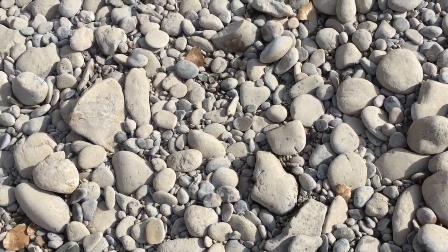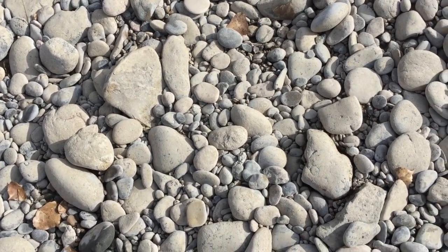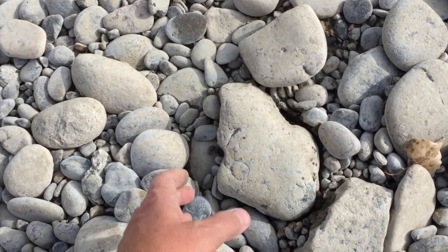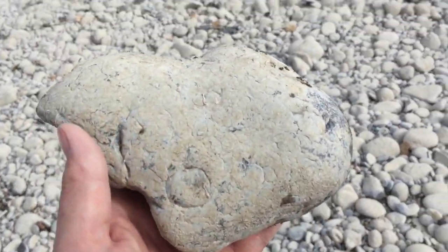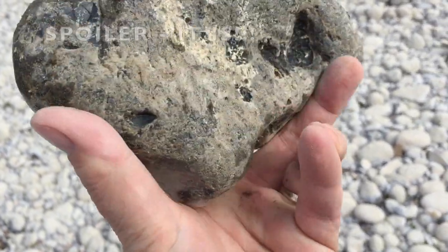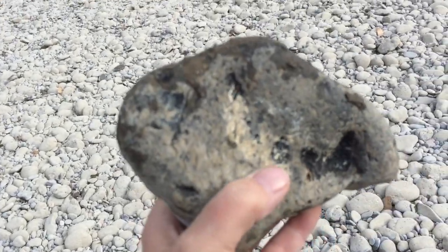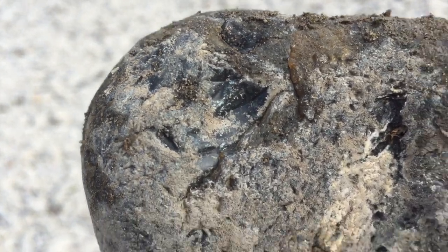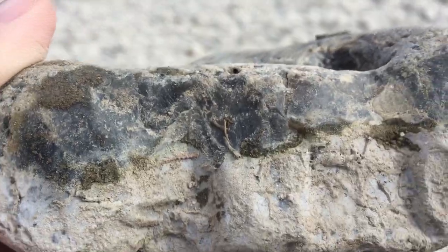So one thing I've learned in practicing to spot agates in the silt is that sometimes they are not the same shape as the littler agates. The bigger agates, not that I necessarily know this is one, but the bigger agates are kind of pillow shaped, and this one has some really interesting kind of glassy looking windows in it. I have hopes that this might be it.